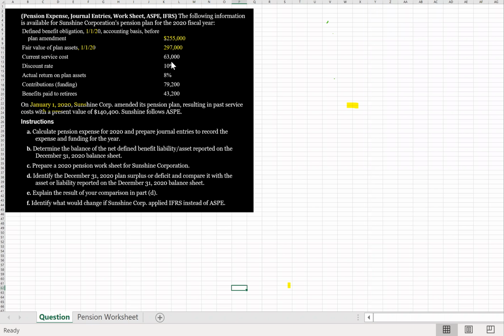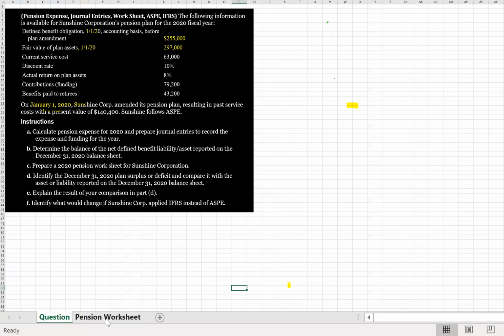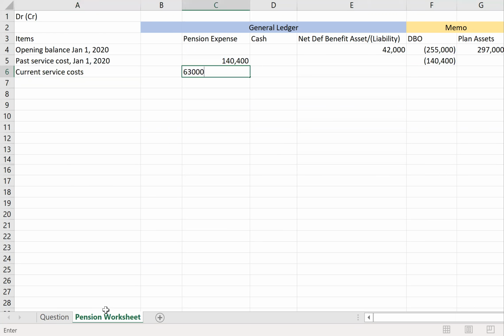Then we've got a current service cost of $63,000. So this reflects the fact that we've had employees working at the corporation for the past year, and the fact that they provided that year of service means that they've accrued extra benefits now for their defined benefit pensions for when they retire. So they've earned an extra $63,000. They might not be retiring for an extremely long time, but we still have to recognize the pension expense as the employees are providing the service. And this looks a lot like past service costs here. We're going to have $63,000 as pension expense, and it's going to increase our DBO. And we're going to say this is December 31st. Okay. We're assuming that that was at the end of the year.